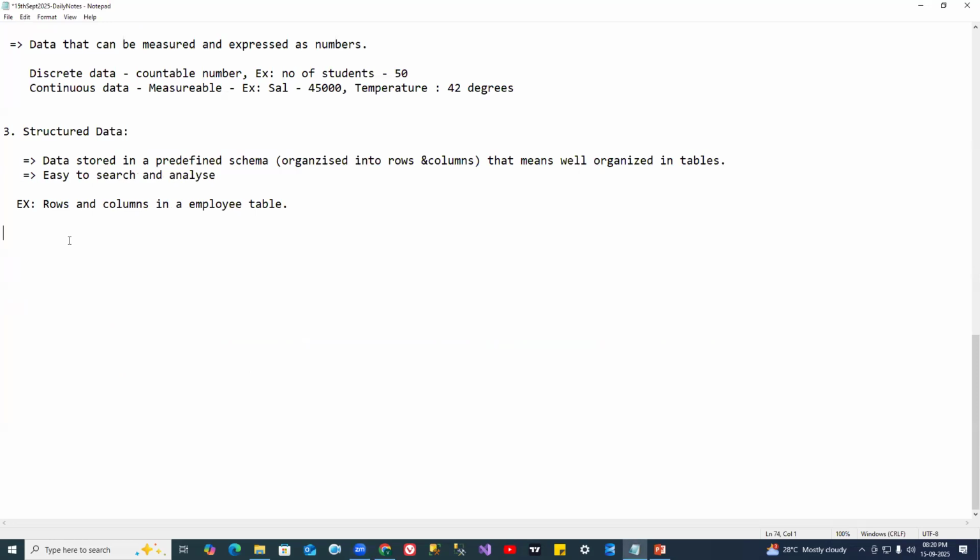Next, unstructured data. Let us see unstructured data. Data with no predefined format. That means this data has no fixed format.